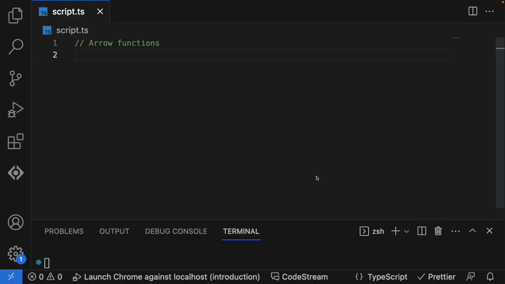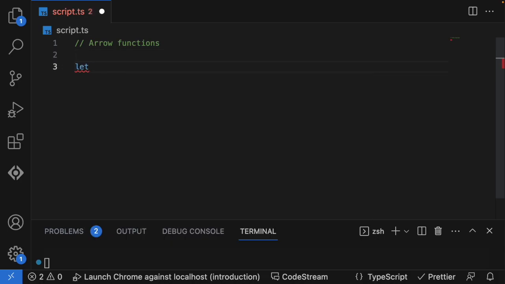Let's understand the arrow function. Arrow functions are functions that don't have any name, and they are dynamically created. You can see arrow functions in many libraries and in inbuilt implementations. I'll show you a quick sample implementation, and we'll also try a real-time application so that you can understand arrow functions in more detail.